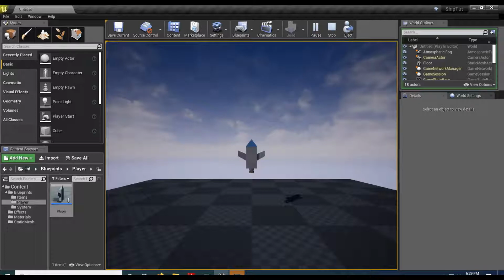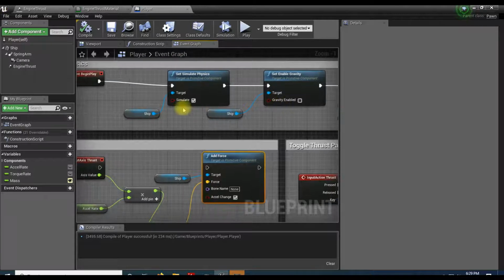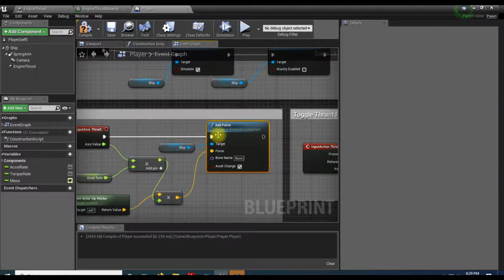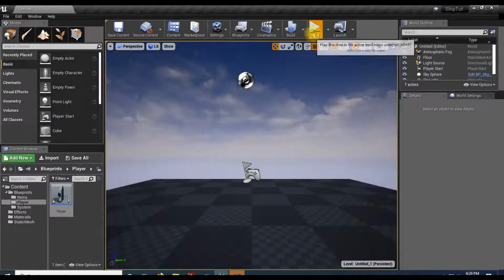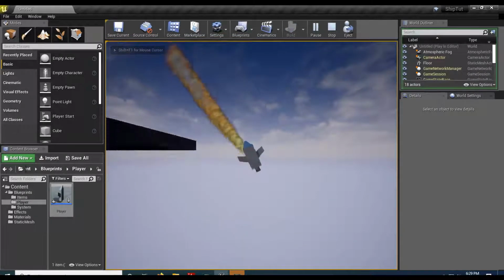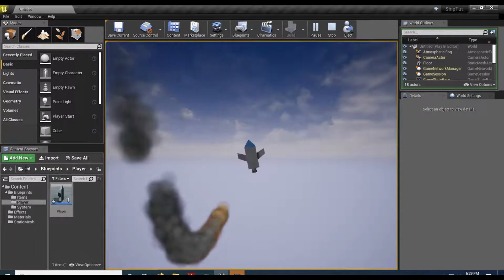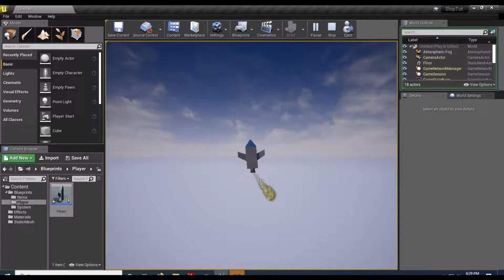So if I go into the ship here, let me hook this back up real quick. And enable gravity. If I start flying, you'll see that my ship actually takes off pretty fast compared to the particle effect that I have. So what ends up happening is we get this unfavorable trailing effect. After a certain velocity, we end up losing most of our particle.